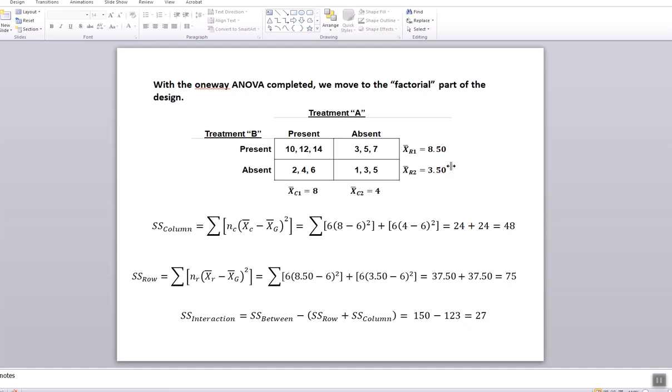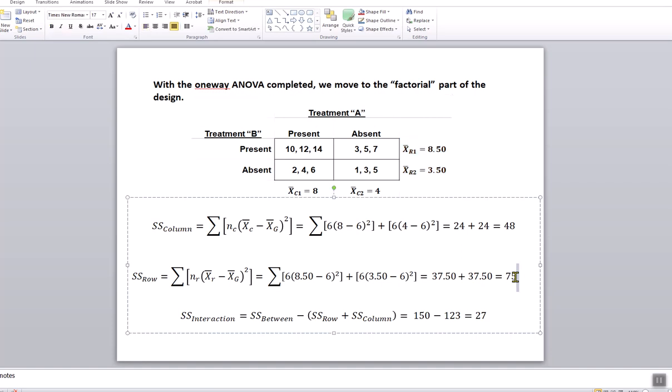Specifically, what we want to do in order to calculate the sum of squares for the columns and rows is use this formula, where we're getting a deviation score that tells us how far each column mean is from the grand mean in squared deviation units. So strictly speaking, we're not really looking at how far 8 is from 4. What we're looking at is how far 8 is from 6, where 6 is the grand mean. And how far is 4 from 6? So again, you can see that these two numbers here are a little bit further apart from each other, and they're going to be a little bit further apart from the center point, which is the grand mean. And you can see down here that this number is a little bit larger. Okay, so back to the computation.